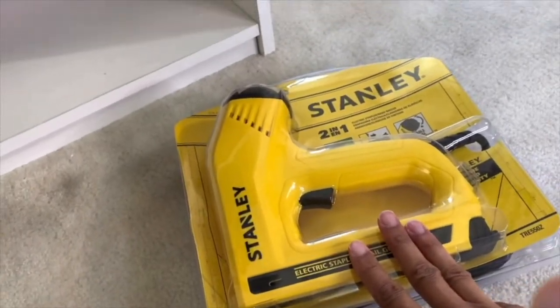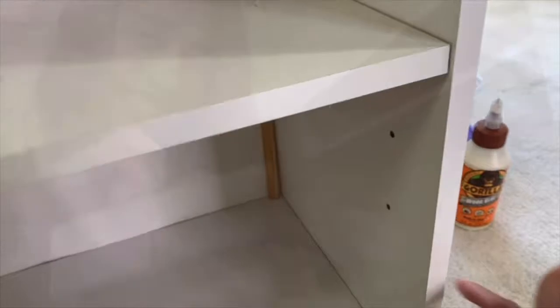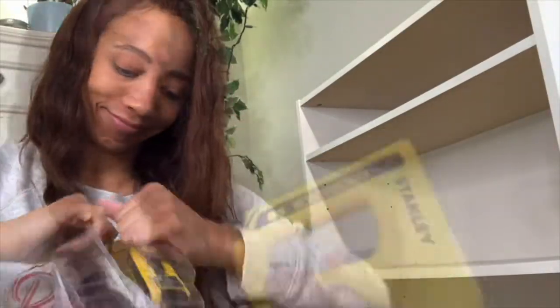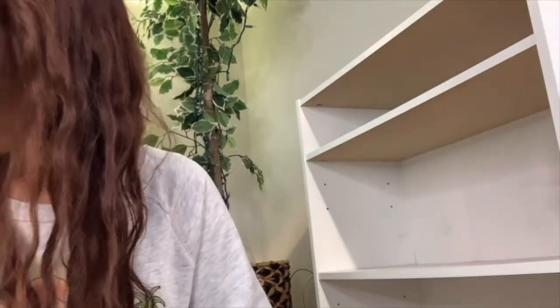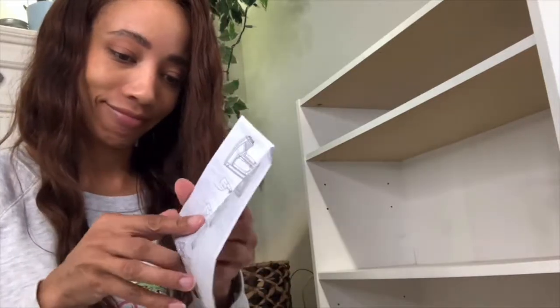I'm satisfied with it. So now I'm going to open up this nail gun and nail it from the back side of this bookshelf. All right, so how do I load this thing? I don't normally like to read instructions, but for my safety, I think I better.